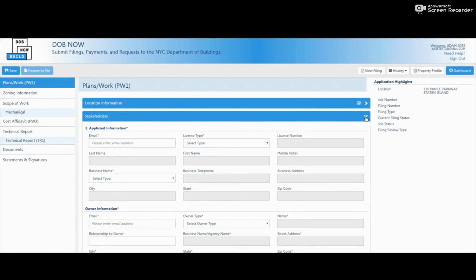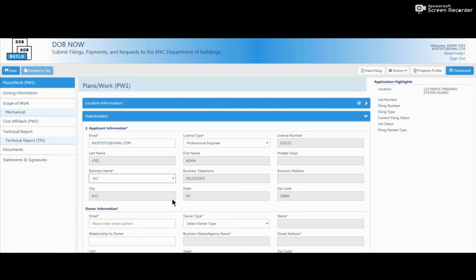So now I'm going to move on to stakeholders. Now, when you enter the email address for the stakeholder, you must click that email address from the blue drop down. It's pulling from e-filing what that email address is registered as to help populate the other grayed out fields. So look at this. When I click the email, you'll see the first name and last name gets populated. And for license type, same thing. You'd see the license number gets populated when I select it. Same rule applies when I select the business name.